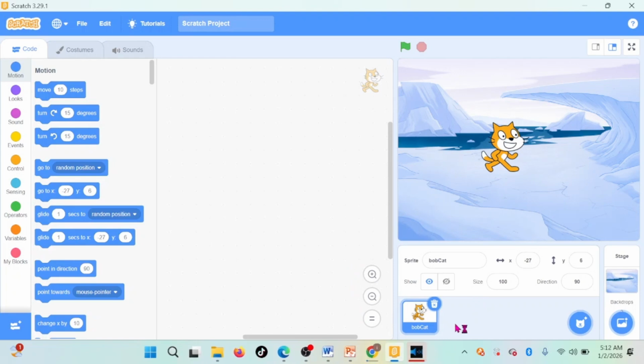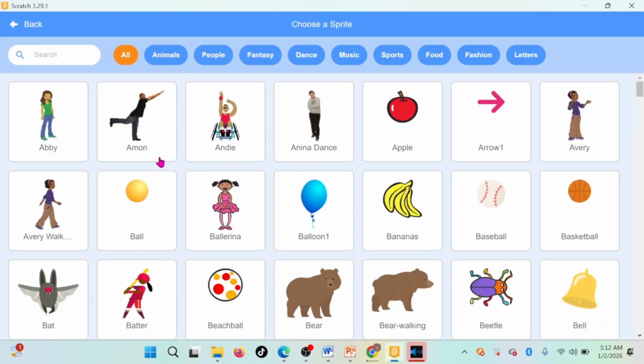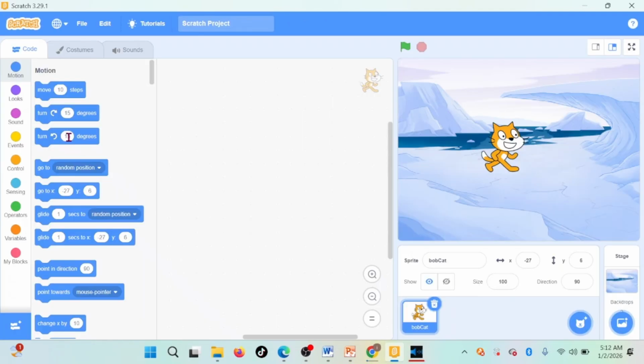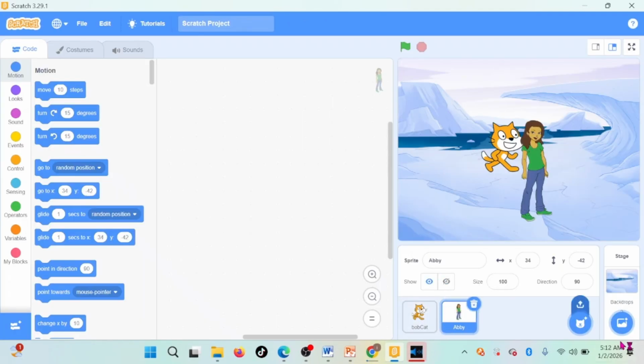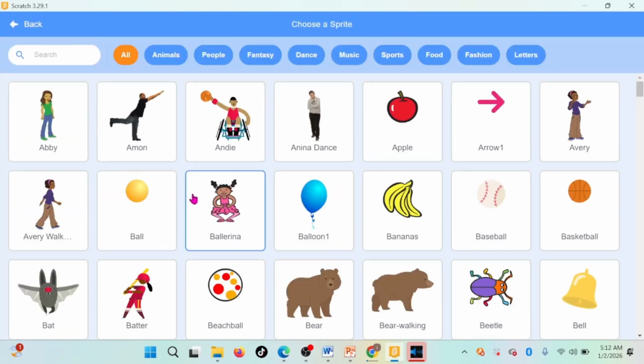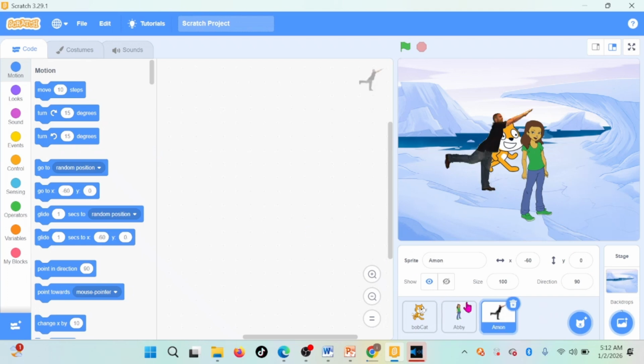Now, renaming sprite is important because sometimes you may want to change the name of the sprite. Remember, if we insert a new sprite like this, Abby, you see that the name is Abby. It comes with a default name. We may want to use a name based on our style of scripting. So you come to this sprite area here, because when you select each of the sprites, their names will appear here.